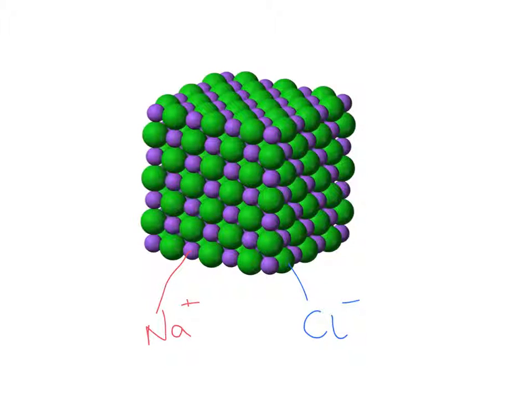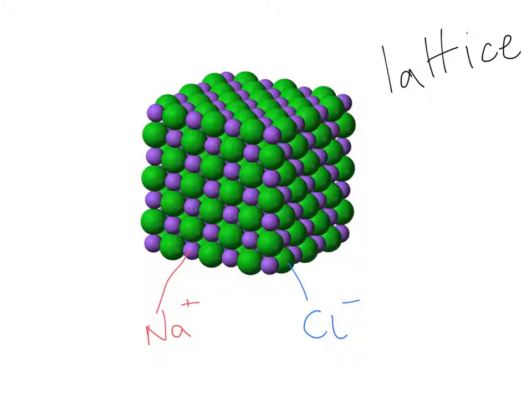So if we go for this sodium one here, there are chlorine ions surrounding it. We can see the same for the chlorine. So if we start with this one here, we can see that there are sodium ions surrounding it. Let's pick a different one. Let's go for this one just here. We can see that there are sodium ions surrounding it. And just to prove the point, in the other plane as well, if we go for this one here, again we can see that there are sodium ions surrounding it.